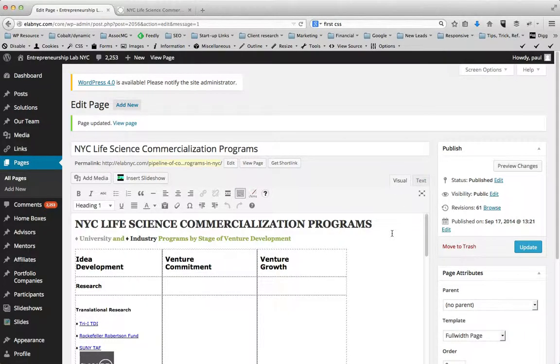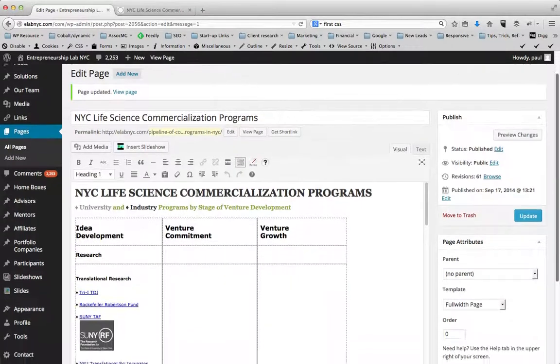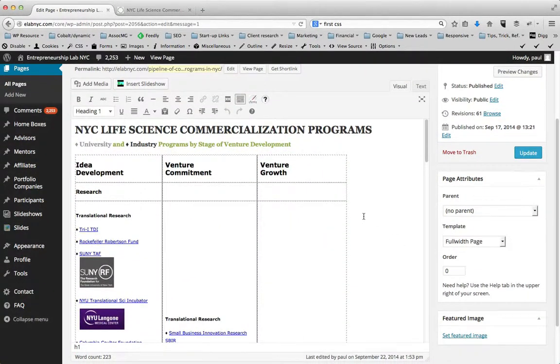Visual is going to give us this semi-realistic portrayal of what's going on the page, but not really that close. But it does give you the 3 columns, and you'll see that there's linked text here. The blue text indicates that there's a link attached to it, and we'll see the logos.